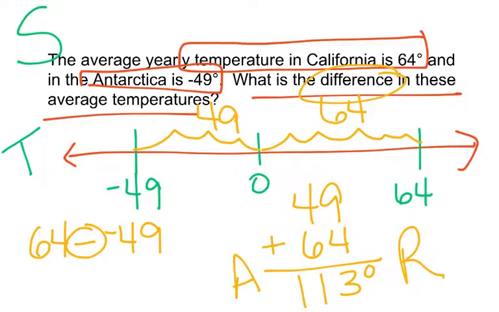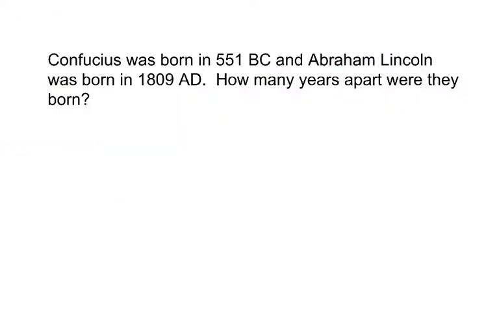So we review that and we look over it. If the temperature, again, is 64 in California, negative 49, they're more than 64 apart because they got to go over that 0. And 64 is close to 60. 49 is close to 50, and 60 plus 50 is 110. So reviewing it makes it a reasonable answer. We're not far off from what I just did there, which is estimate my answer. So we're good with that one as well.